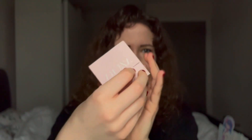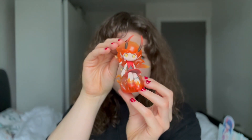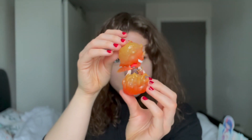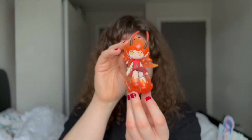Now one of these has already been opened, but she did already tell me — we're still going to open it like we normally would so you can see what I get inside. This one is Fire, and it's actually one of the ones I really wanted. I love the details on it, the wings at the back as well. I just think she is very beautiful and it was one I really wanted, so I'm more than happy I got this one.